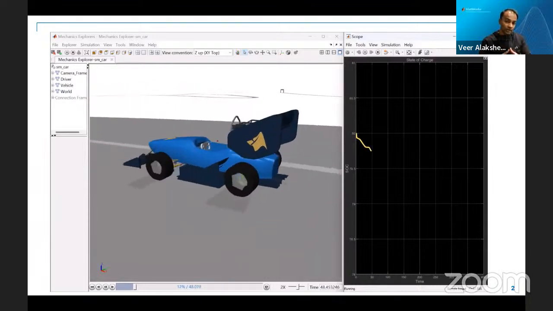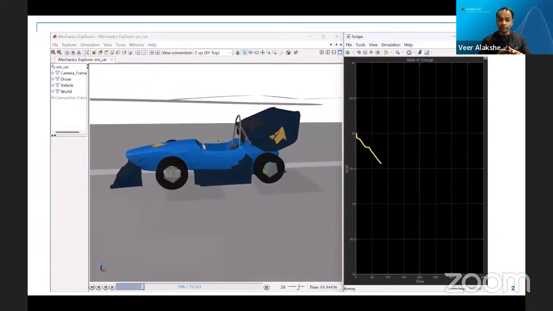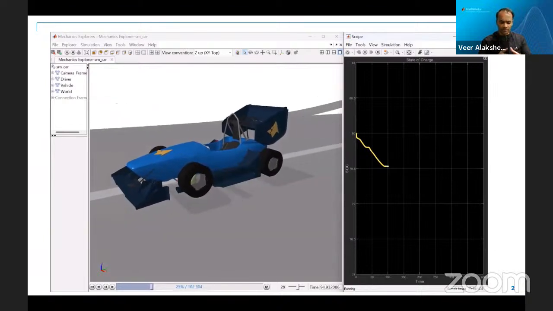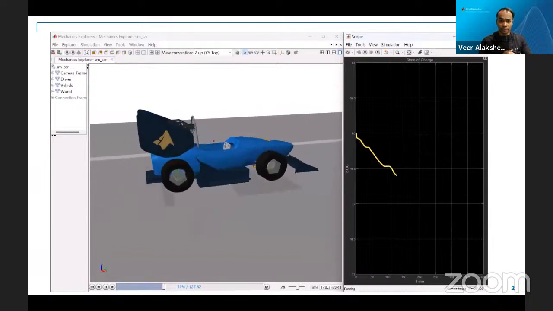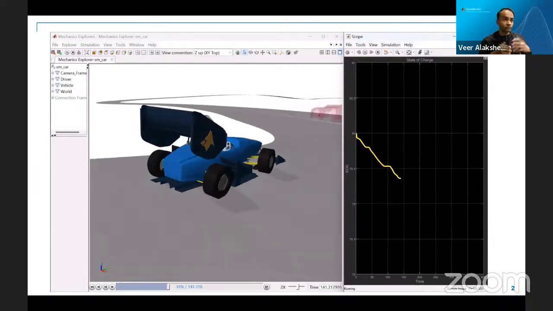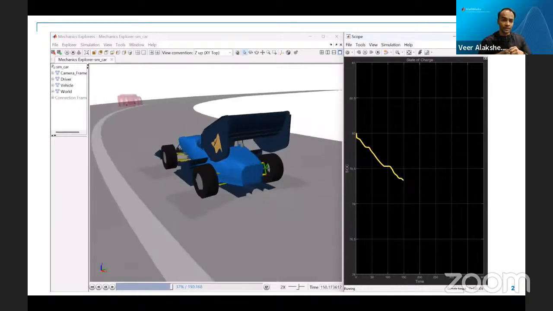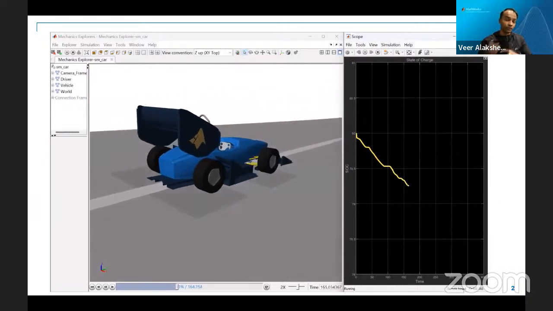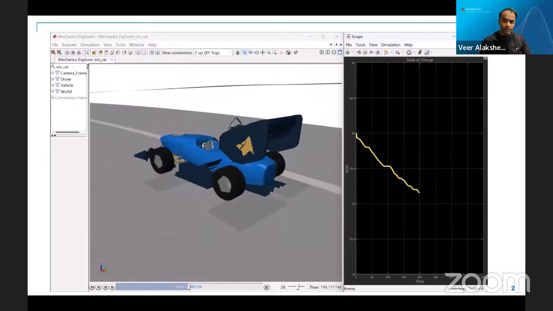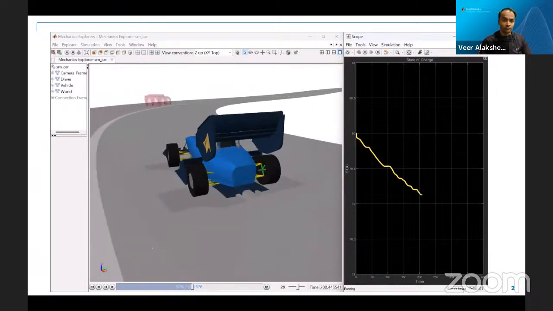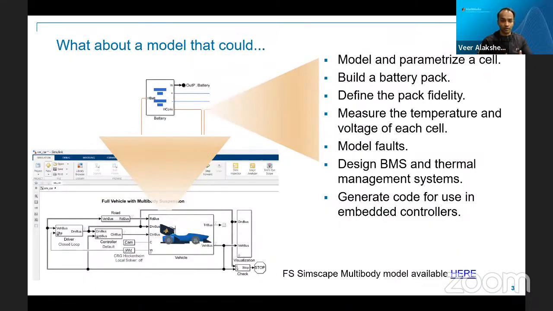Another important aspect that we see is the effect of temperature. If you're going for an endurance run or for different dynamic events, how is the temperature impacting the vehicle performance, and so on. There are different kinds of scenarios and conditions that can be encountered at a Formula Student competition. Now, if that's the case, how about if you have a digital twin? For example, a model where all the different components or systems are incorporated in one model, and these are all coupled to each other.